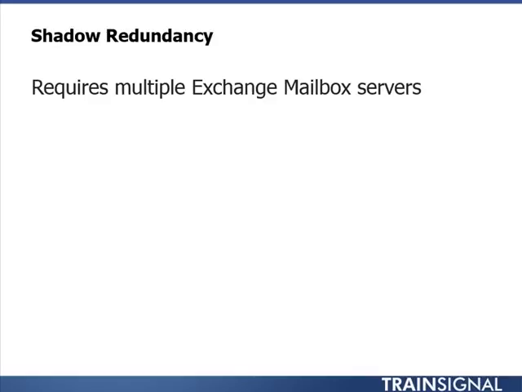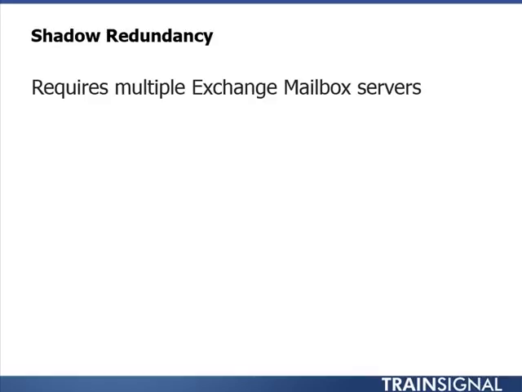Now you can take these mailbox servers and you can form a database availability group. You can make them members of that availability group, and you can actually create some type of high availability for your active database. At the same time, behind the scenes, there will be shadow redundancy that's now included. You don't have to do anything to set this up. It's automatic. Once you have that secondary mailbox server in the mix, the shadow redundancy solution is actually included.